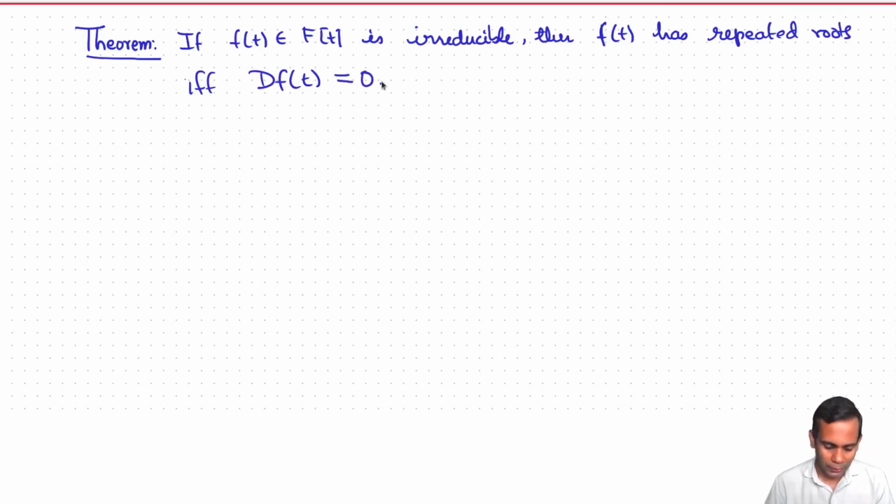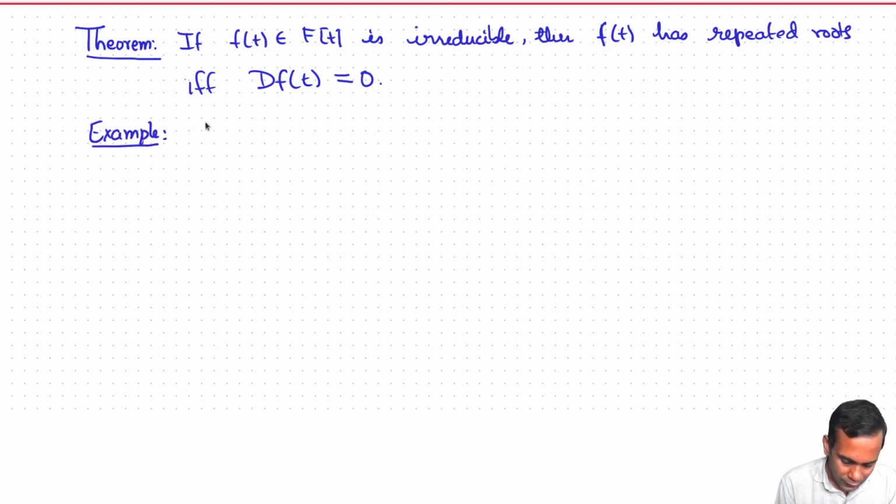Okay, very strange, you might say, right? How can a polynomial which is non-trivial have derivative 0? Well, okay, maybe it's constant and so it has derivative 0. But then that's not irreducible, that's a unit. So what are we really talking about here? Well, the example that we're really interested in is a polynomial like this.